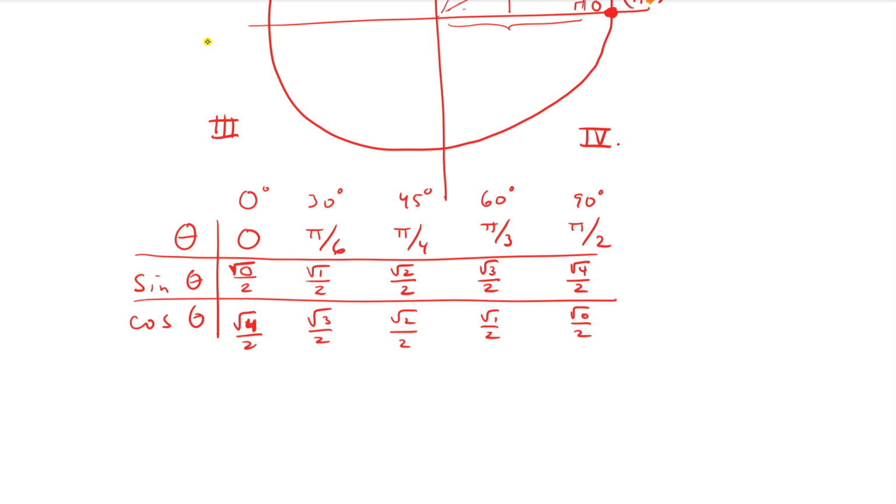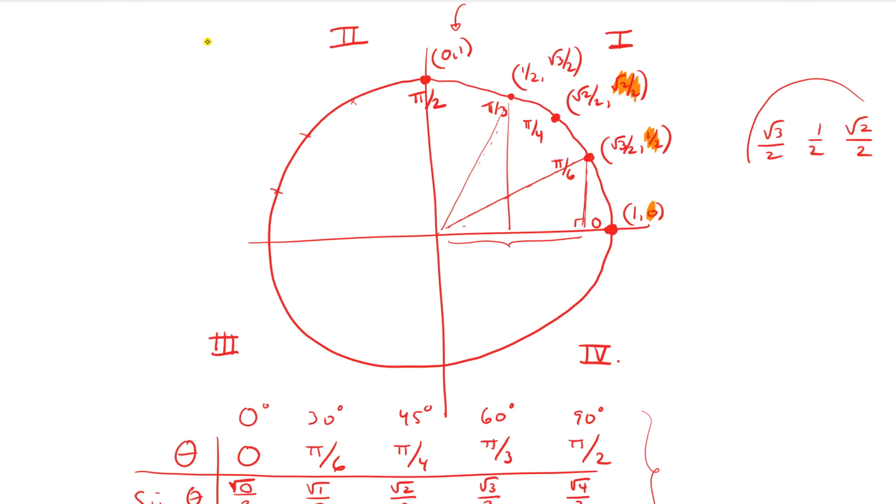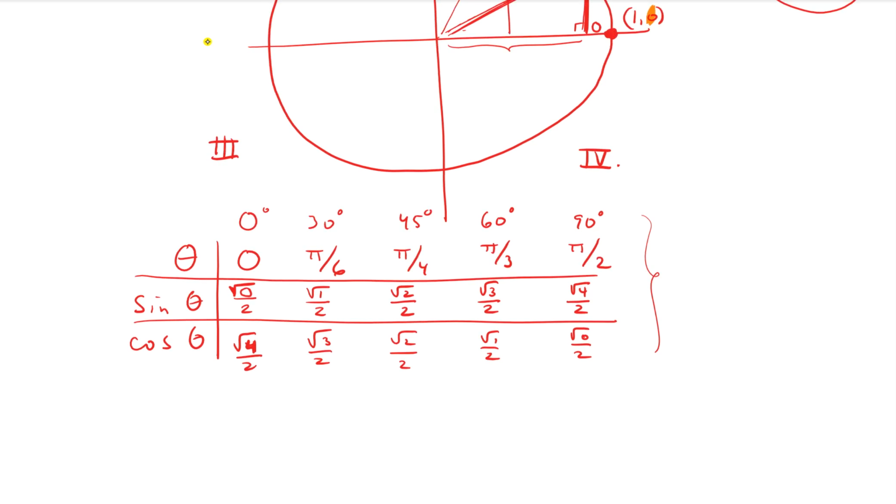So personally, this is not how I was taught how to remember sine and cosine. You could use that trick, or my trick is really just remembering those and knowing how to put those numbers correctly for all the points that are in the first quadrant. Essentially based on what I was telling you before. Like when you draw this triangle, you know that the one's root 3 over 2, the other one's 1/2, and then you just have to understand that the base is larger than the height, and then root 3 over 2 comes first. So this is my way, but if you prefer, you could also use something like that here.